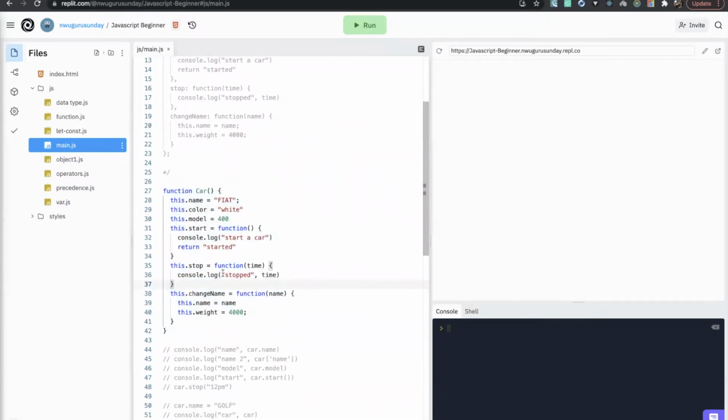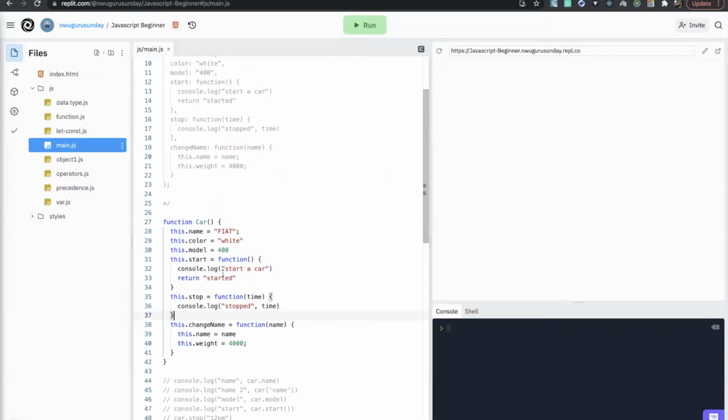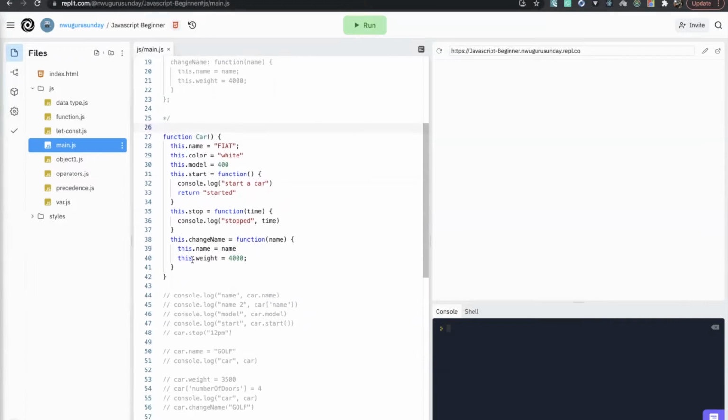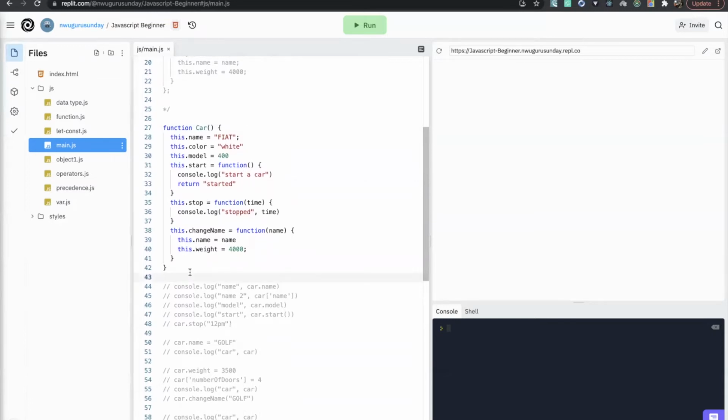The only difference is that for us to use this function-based class or object, we need to instantiate it in order to reference it as an object. I will show you what I mean.